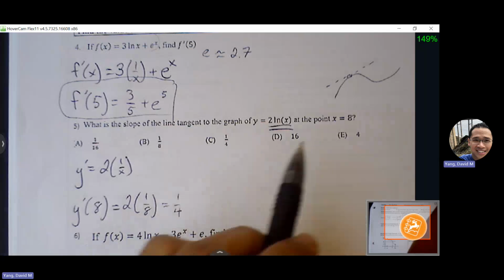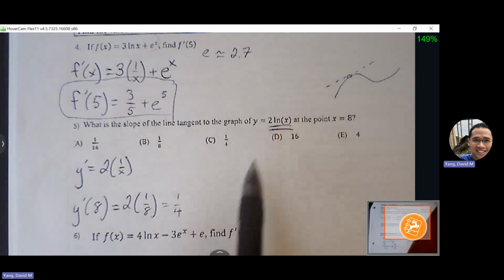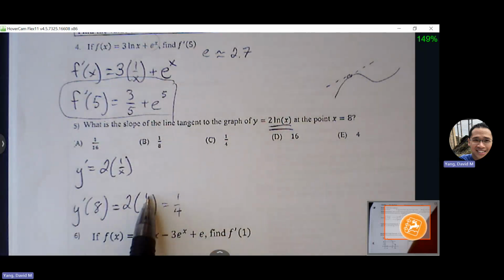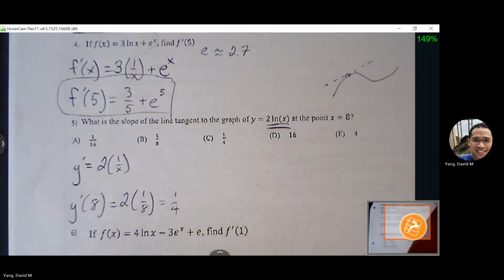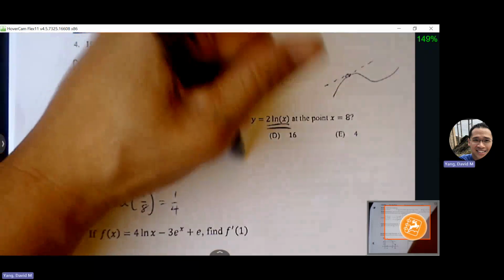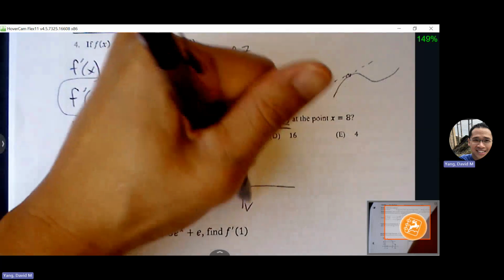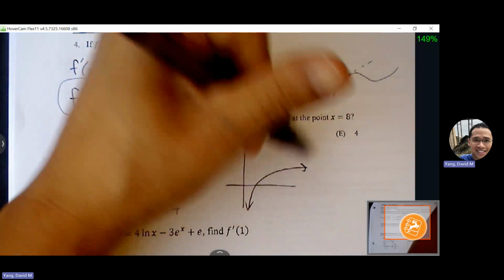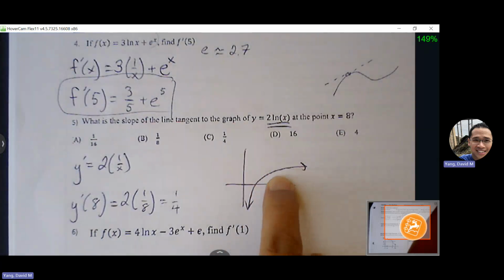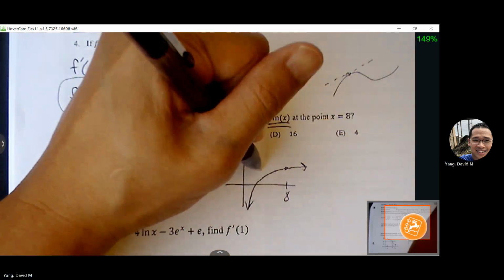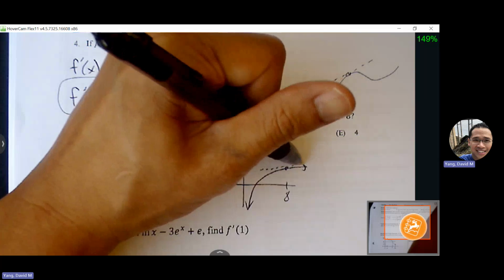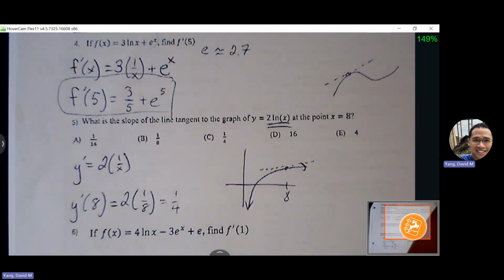So the steepness of this graph at x equals 8 is going to be a pretty gradual positive slope of 1/4. And that makes sense. If you think about 2 natural log of x, natural log of x is going to quickly get very gradual in terms of the slope. So if they're all the way over at 8, you can convince yourself that it's not going to be a very steep slope, but it's still going to remain positive.